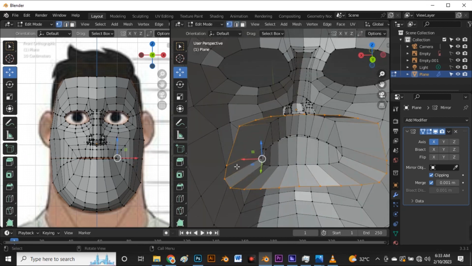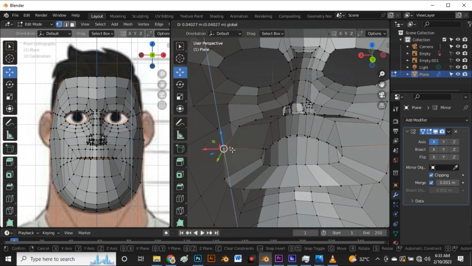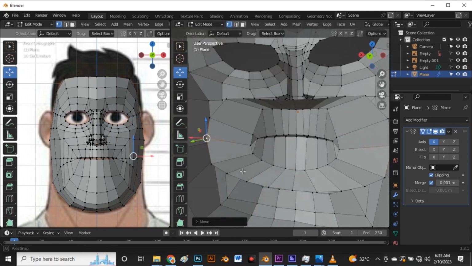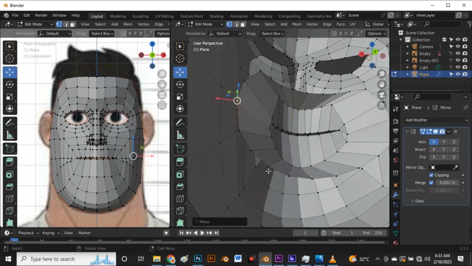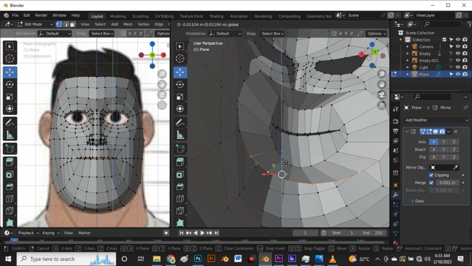And say 1 for vertex selection. Select this and move upwards. You can hold Shift and select all this, and let's move this downwards also.